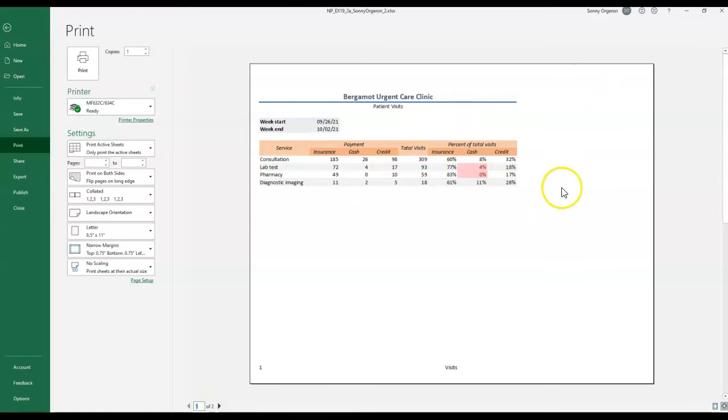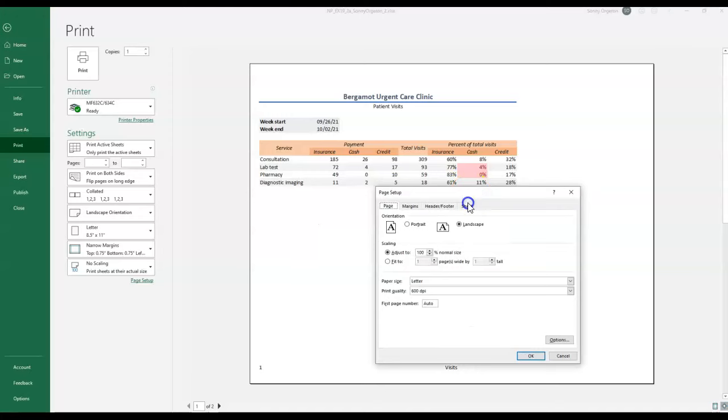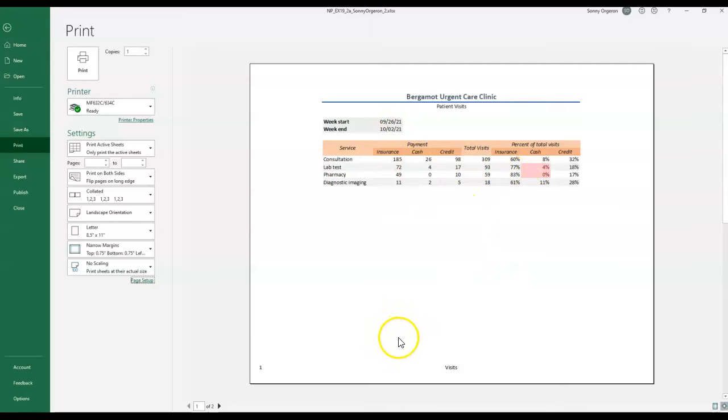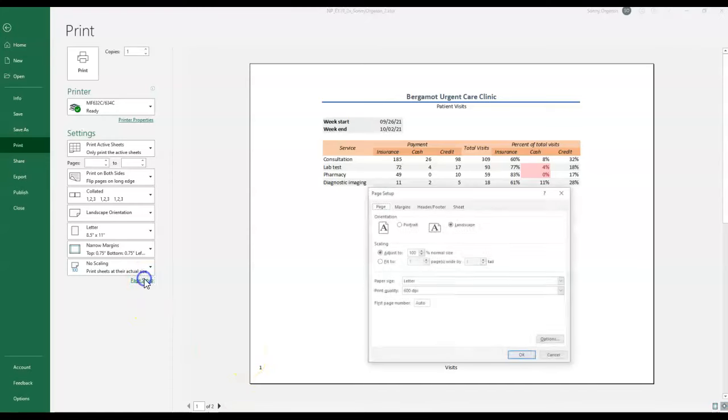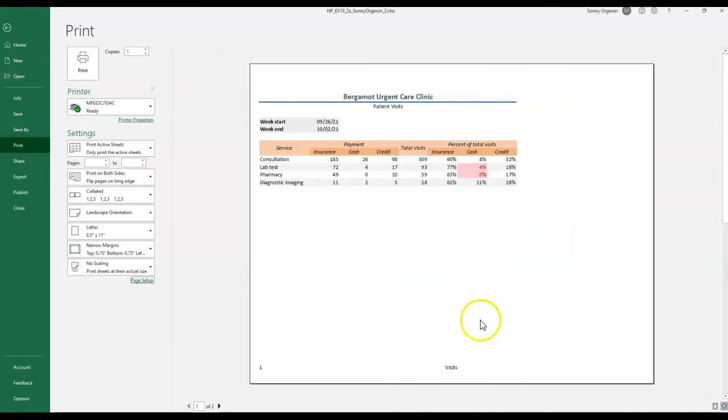Now, I guess if you were working with this report, we'd probably center this information so it's a little more presentable. I guess it just depends what you're working on. Just to show you where that's at really quick, it has nothing to do with this assignment, but in the same area you were working on, if you go to Margins, you have Center on page horizontally. You can see how it moved over here. And you could also center it vertically. I'm not going to do vertically. And when I select OK, you can see the information moves to the middle of the page. Now, if you did this, please undo it, because if not, the assignment probably will mark it wrong. But I'm just showing you a way to further make this more presentable, right?